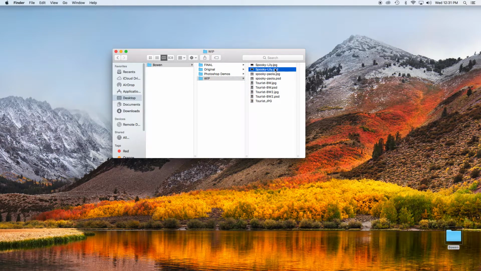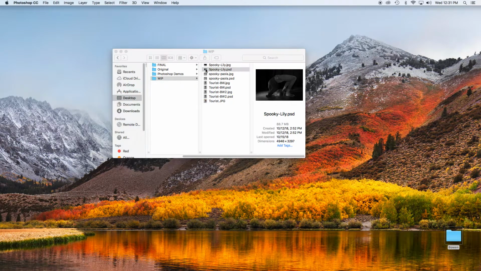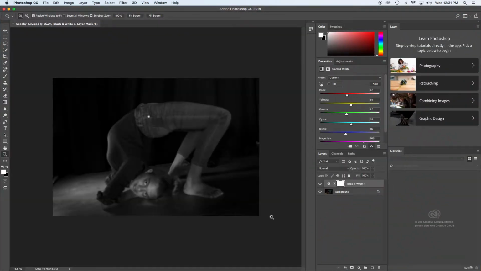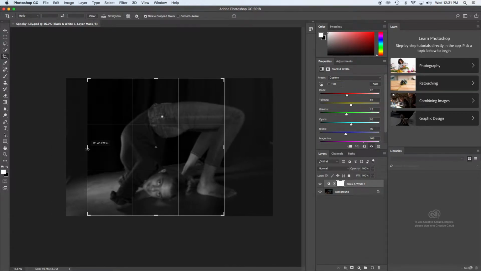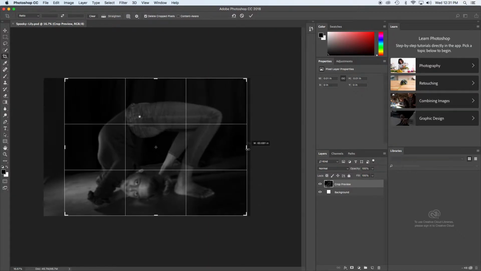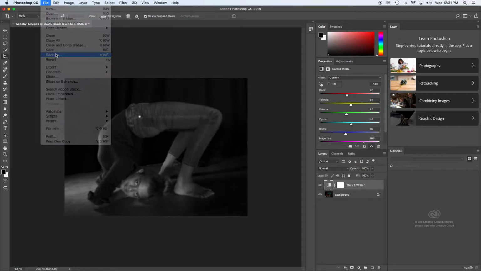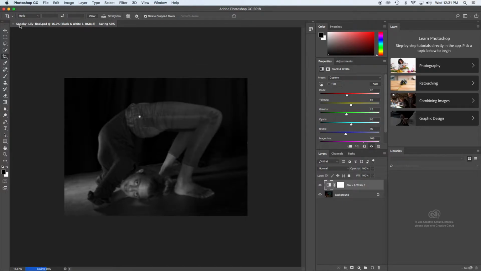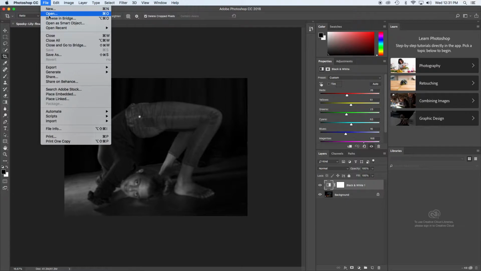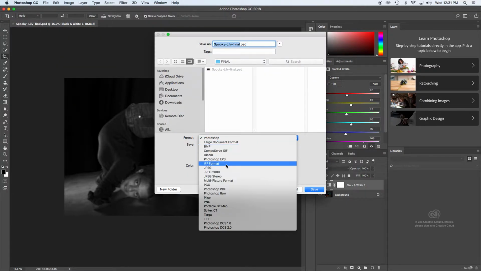So if I take something from here, let's say I'm going to open that up in Photoshop. Say, I wanted to make one more change to this before I turned it in. So, say I was going to revise the crop a little bit on this, check mark it, save as, and then I'll save a copy of it, totally edited, into my final folder, Photoshop file. So, it's going to say Spooky Lily Final, and then I'm going to save a copy, remember, as a JPEG.